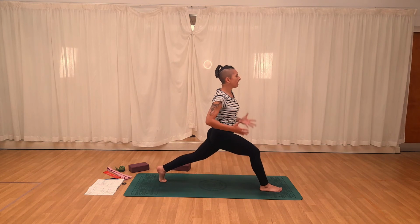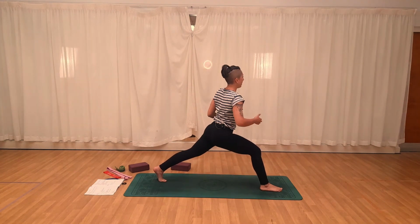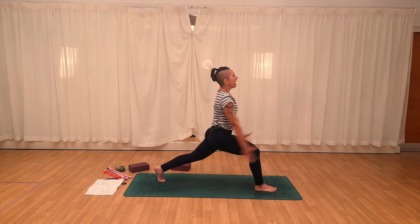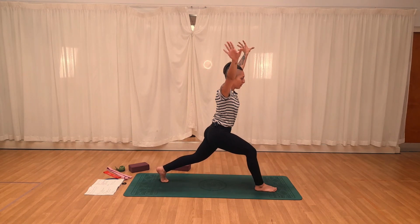Sometimes it happens that maybe we drop one, like the back hip, the hip that is with the back leg, we drop it down slightly and then this one comes up, or maybe we are too open. So use your hands if you need to give you some information to where your hips are. Inhale, sweep the arms up. And now we're gonna reverse the position of the leg.